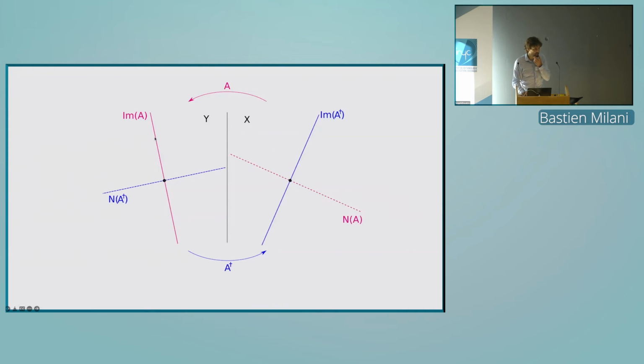And this has a very important implication, that's the conclusion of my presentation: when you compute the gradient of the objective of SENSE, the objective of SENSE is the data fidelity term, if you compute the gradient of that, you obtain a vector that is in the image of the adjoint, which is perpendicular to the null space of A.